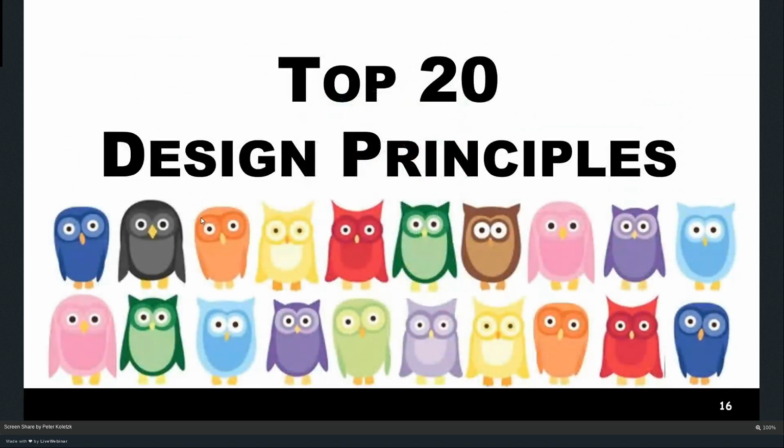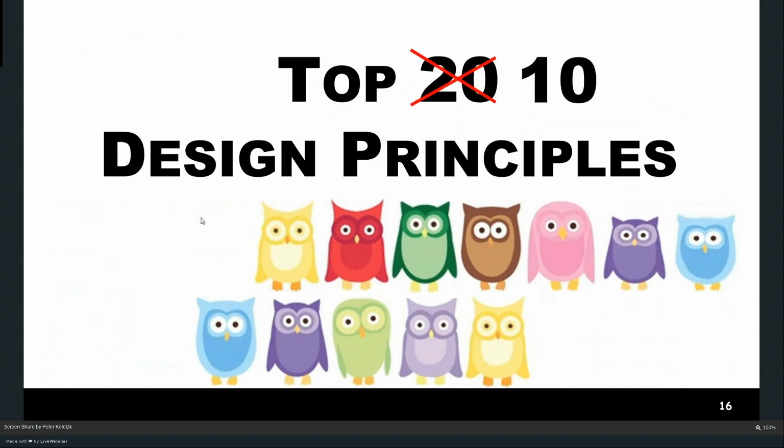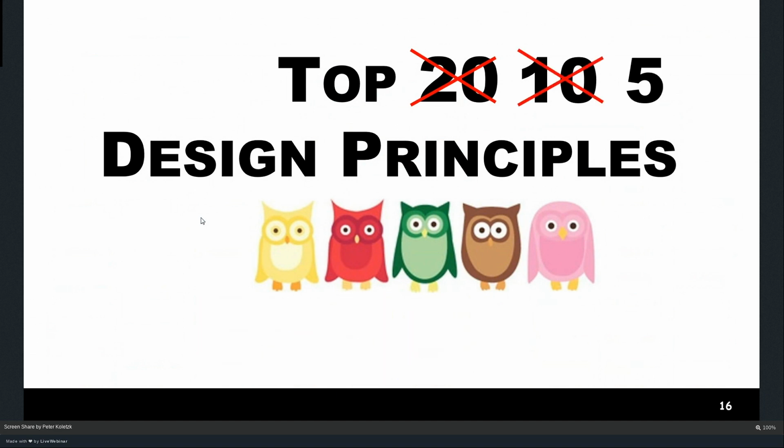So as I was going through research, I found basically 20 principles that you had to follow. And I kept reading, and then I found that there were actually 10, and actually the 10 principles were collections basically of the 20 principles. So I thought, okay, well, that's a little bit easier to understand and kind of grasp. And then I kept looking, and then I found another one where there were 5.